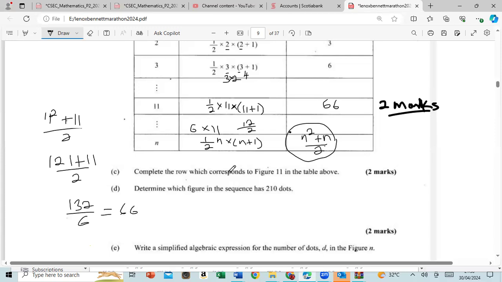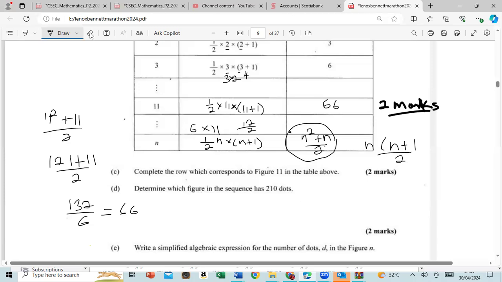Jaden worked it out differently. Let me look at Jaden's one second. But it means the same thing. That's the beauty with maths, guys. Everybody doesn't have to do it the same way. Let me see Jaden. Yeah, so Jaden has basically the same thing. You have it like this, guys. N, n plus 1, divided by 2. So he never expanded it. Which is the same thing as this, because multiplying by a half is the same as dividing by 2. So that was good.